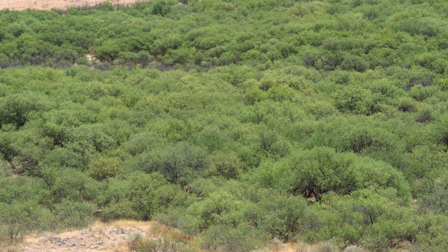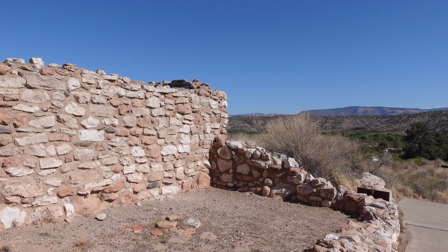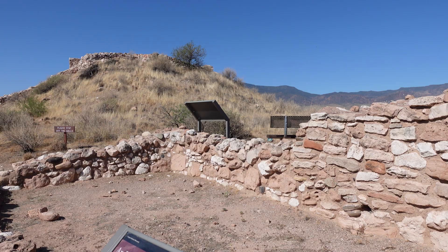Common animals hunted for food were deer, rabbit, bear, antelope, and duck. We've been to a lot of native ruins in Arizona on this channel, and I have a feeling this is going to be a significant one. Right before us we see old rooms — this is a 110-room pueblo, very sizable. A lot of it is up there on the hillside we haven't explored yet, but we're looking at ruins that are thought to be about a thousand years old.